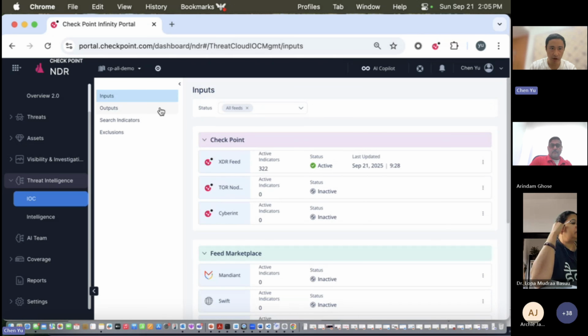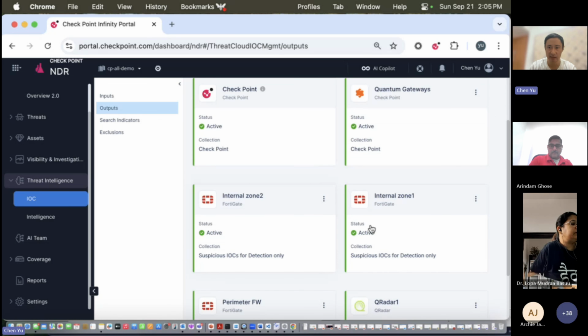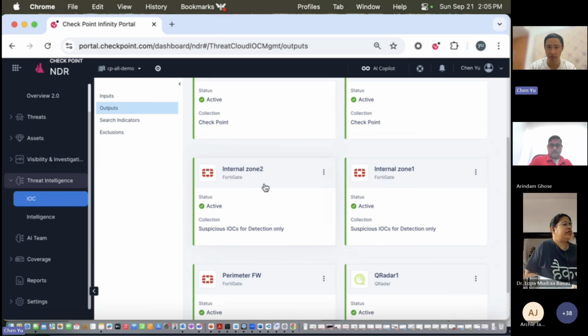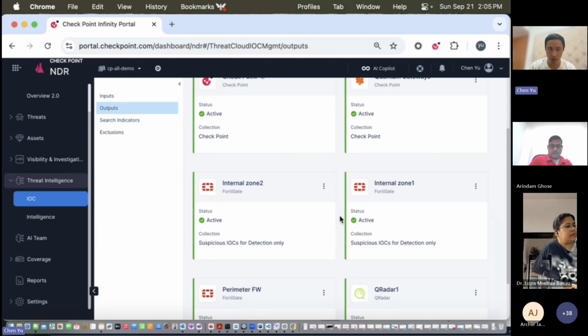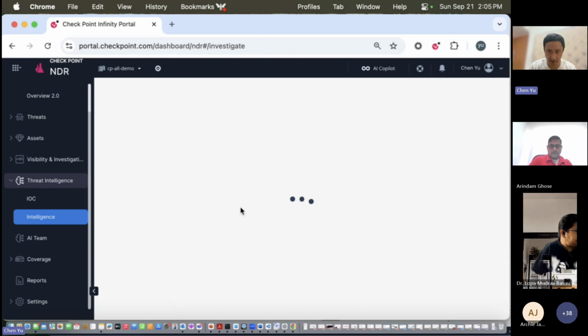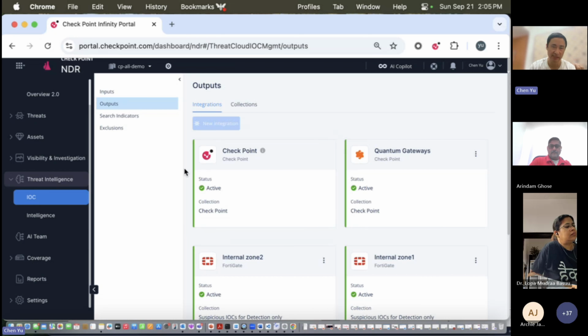After this, you have a single output. You can build a single output. Then this single output can integrate with other solutions, like your Fortinet firewall, or if you have Cortex or some other endpoint. So integrate together, collect the information together, and share it with every other solution. This is the principle of CSMA.